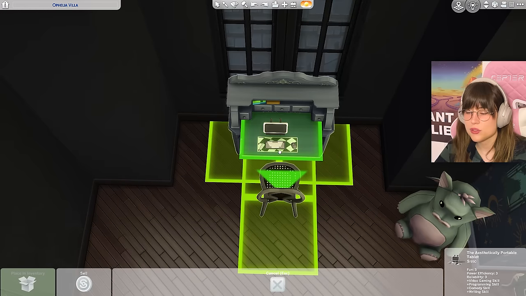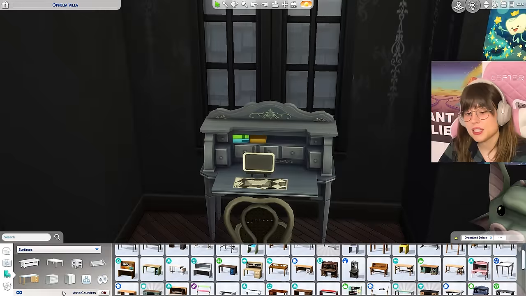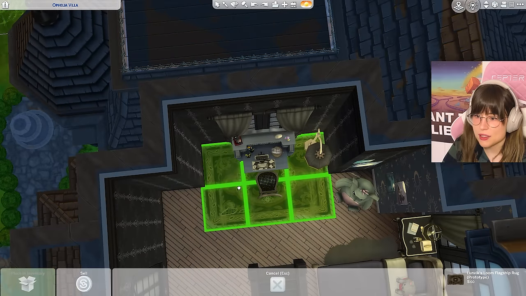And a little computer. iPad, bangy thang. And some knickknacks. I'm gonna put up some toys and stuff because he's a kid. And it's gonna be neat and nice. And neat and nice it was. And can I squeeze in this carpet as well? Yeah, I think I can.